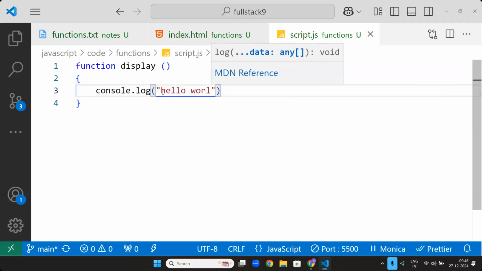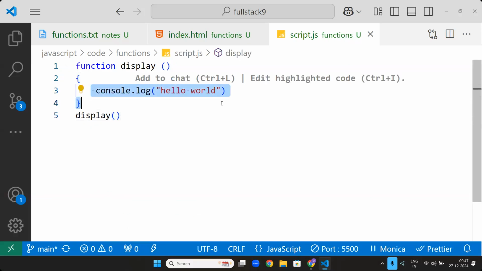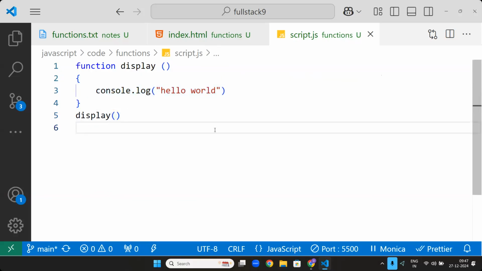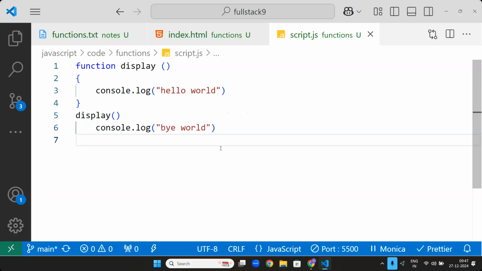So see the syntax, ma. I wrote function, function name, and inside that I wrote some logic. What I'm printing? Hello world. Now if I call this function, what it will print on the console, sir? Hello world. What is the advantage, sir? You can directly print this hello world outside now. Now see, imagine I print bye world outside, but I print hello world inside. So what is the difference between the two?